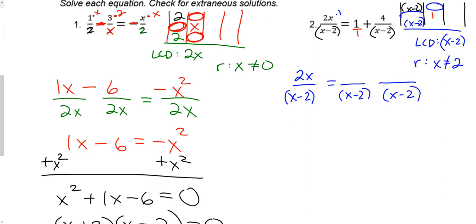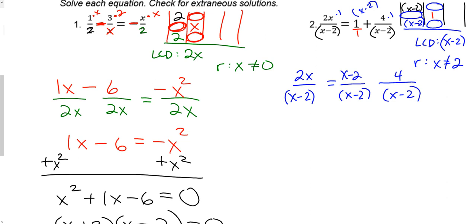The entire x minus 2. Now, 1 times x minus 2 is just x minus 2, so I'm going to just leave it like that. And you can kind of see right here, if I have x minus 2 over x minus 2, they would cross out and give me 1. So it is still equal. And the last one, what do I need to multiply the last one by? Yeah, 1 again. It's this one that's missing. So times 1, so that's 4.